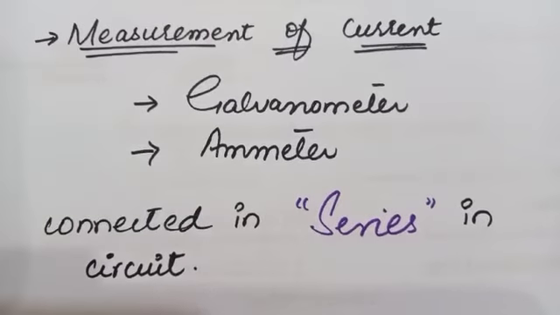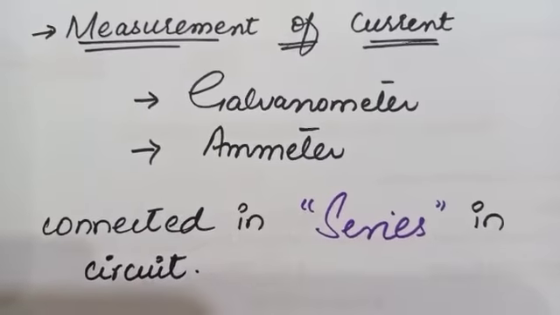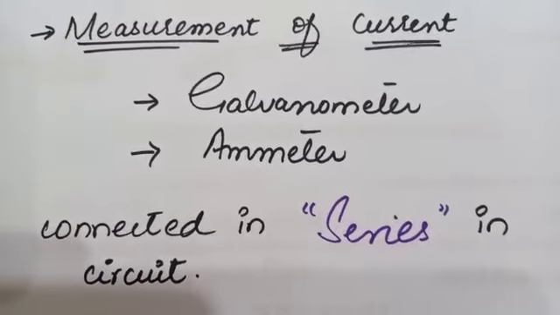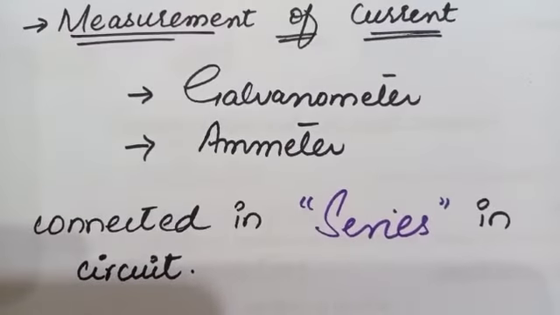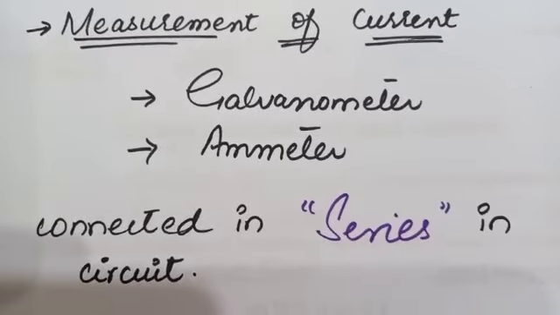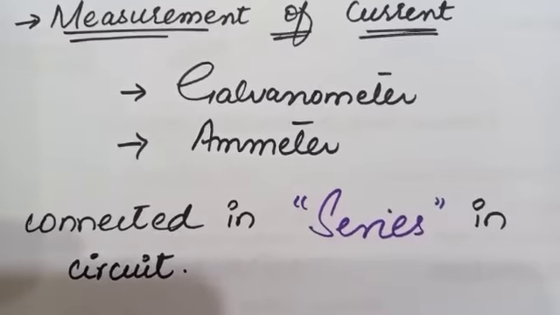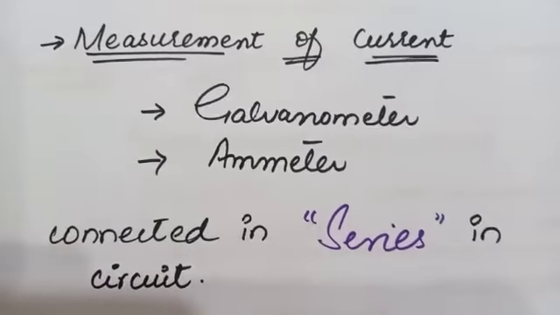While making the connection, the polarity of the terminals of the galvanometer should be taken into consideration. The terminal of the galvanometer with red color shows the positive polarity, while that with black color shows the negative polarity. An ideal galvanometer should have very small resistance to pass the maximum current in the circuit so that we can measure the maximum current.